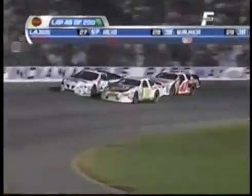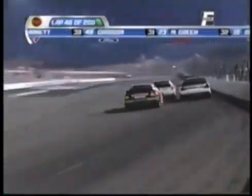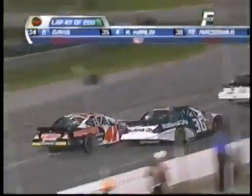It's Brent Sherman in the 10 car. He and the 36 car, Stan Barrett, they do not want this 41 to get by them. That puts them a lap down and really takes any chance of a good finish out the window. In the meantime, there's your leader sitting there wondering which lane's going to open up.